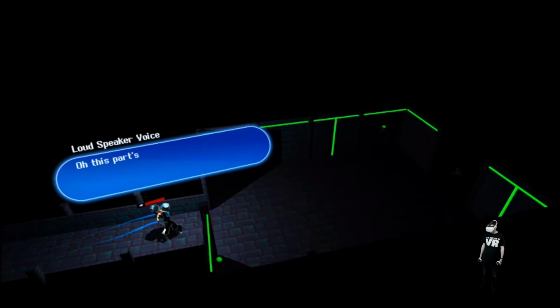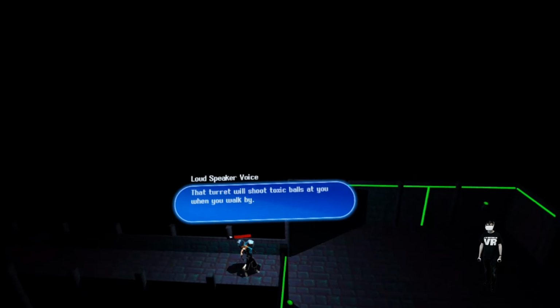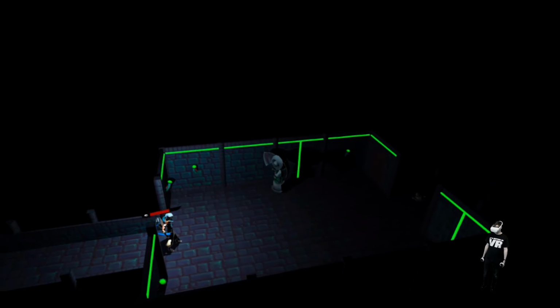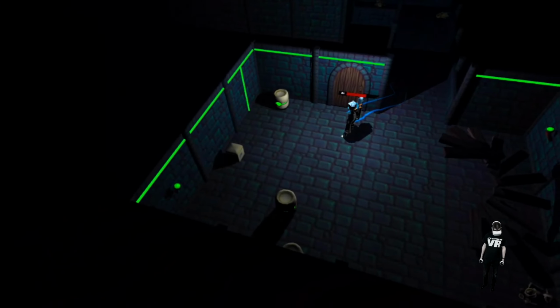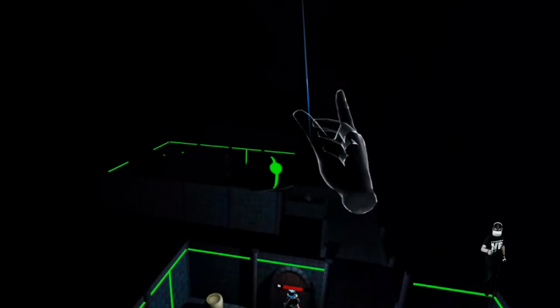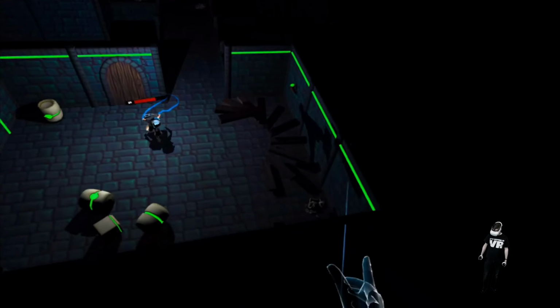So that's pretty nice. Oh, this part's cool. That turret will shoot toxic balls at you when you walk by. Let's move on. Be careful. Okay, let's go, let's run. Is there some stuff here or what? No. Can I? Woohoo! So let's go up the stairs here. That's pretty cool, right?